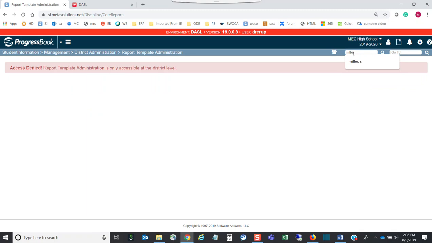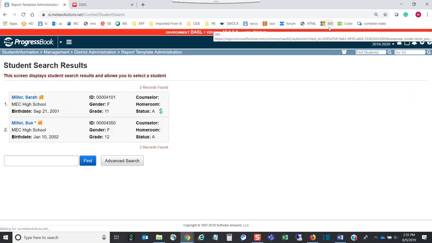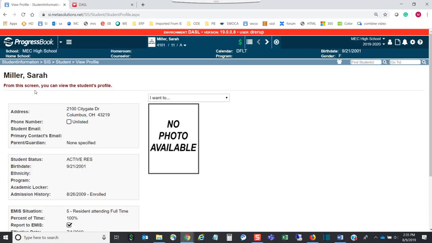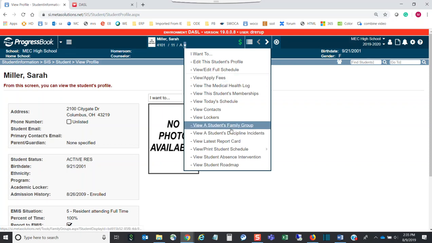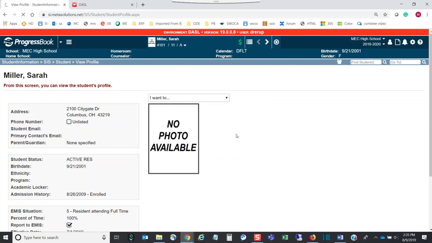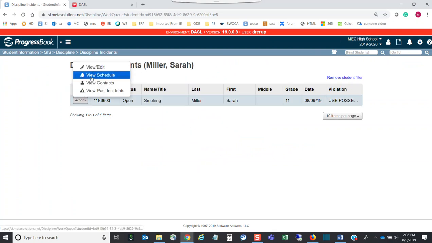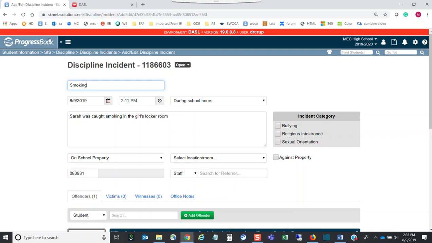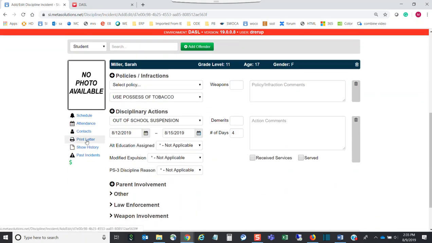This is definitely something that I recommend you have 2 screens up. It's kind of hard because I'm recording, but you have 2 screens up. You can work at the district level and the building level at the same time. So let's go to view Sarah's discipline incidents. Here's her incident, and I want to edit it. Incidentally, while this is opening, this is exactly how the absence intervention letters work too, with the bookmarks, so that you don't have to type in the student's information. It automatically pulls it. And there's no way to do multiple letters at one time. You do 1 student at a time with these.